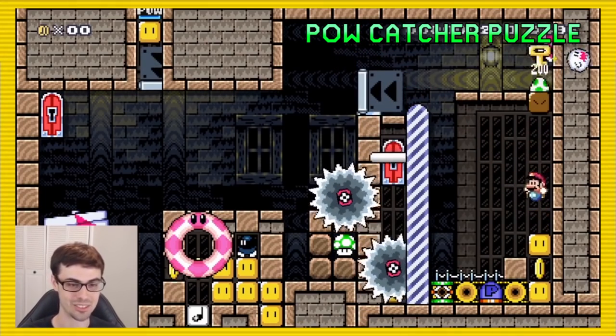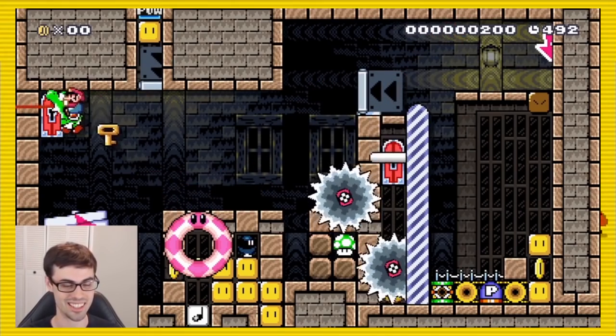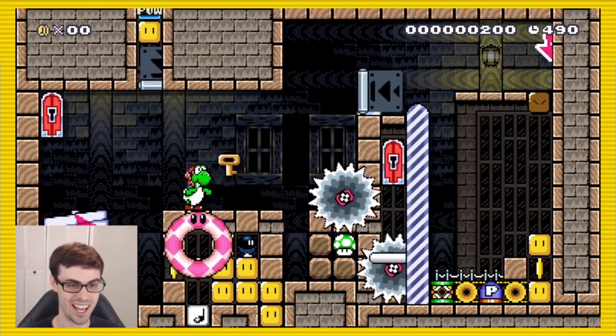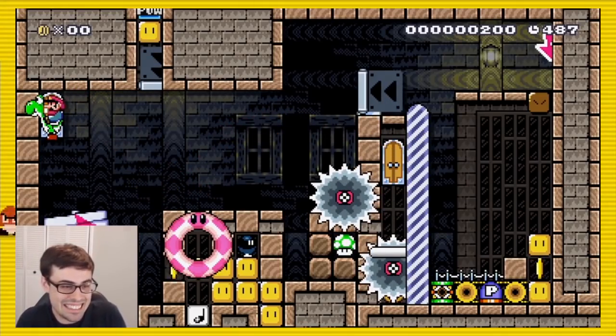So yeah, I completely destroyed this level. Sorry, Sean. So we're gonna get the key and the Yoshi at the same time by using that block to kill that guy. But then turns out you can just kind of jump in the door and just get it.